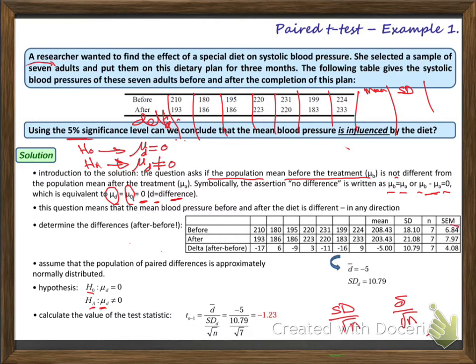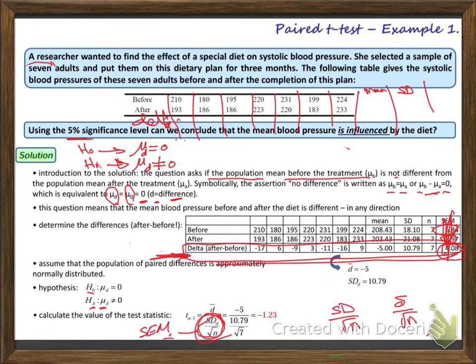We don't need the standard deviation for all of this, so we can get the standard deviation of the mean only, because we will only be dealing with the last line, the newly produced line. So this is the only one which you need. No need to calculate all this. If you are going to use the formula, there is even no need to calculate SEM, because SEM is the denominator here. So if you have it here, no need to write it in the table, and you can use SEM in the denominator as it is.